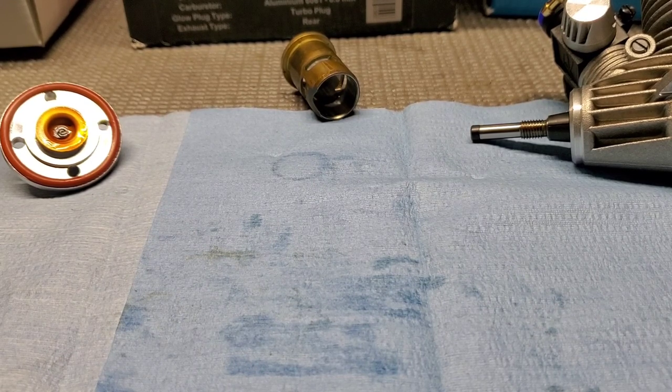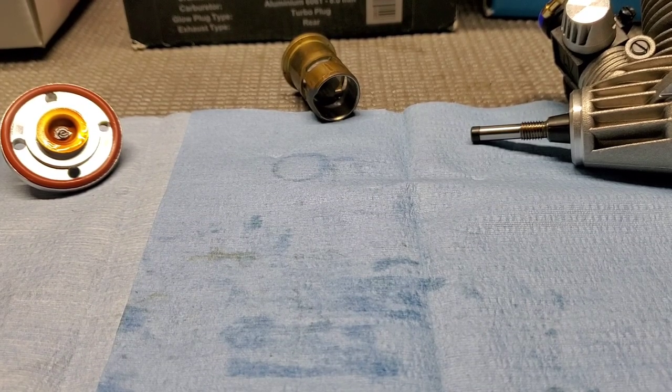Next level as far as eighth scale is non-pull start, sealed back plate, doing this to the motor and so on and so forth. But in the fifth scale world, something I noticed is that essentially every fifth scale has a pull start motor. Also, a lot of fifth scalers are getting ready-to-run vehicles and then modding them until the bank account runs out. And there's nothing wrong with that, nothing wrong with it at all.